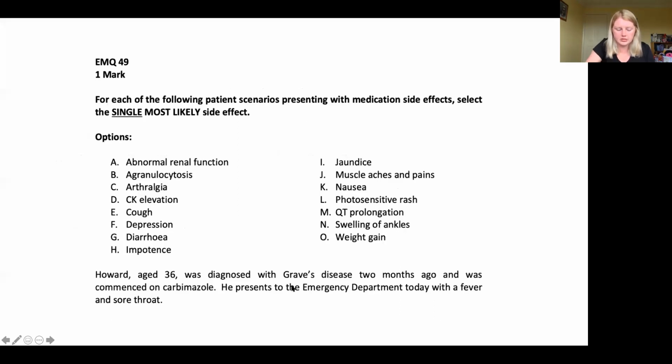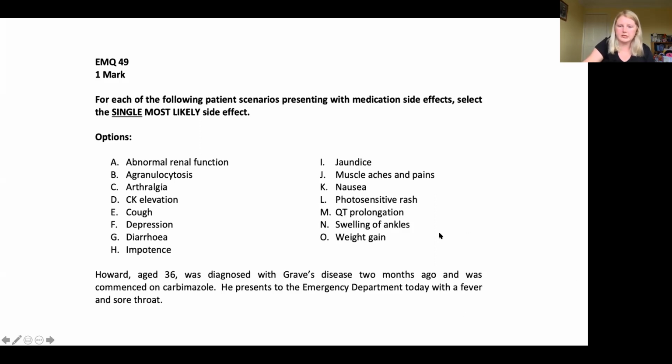All right. This is the last one for this section, and then I'll go through some more conditions. All right, great. So the most common side effect that Monash will ask you about is agranulocytosis. So this can actually be a feature of carbimazole and propylthiouracil. So it is something that you would need to check their blood counts for, including the FBE, if they were to be commenced on treatment.